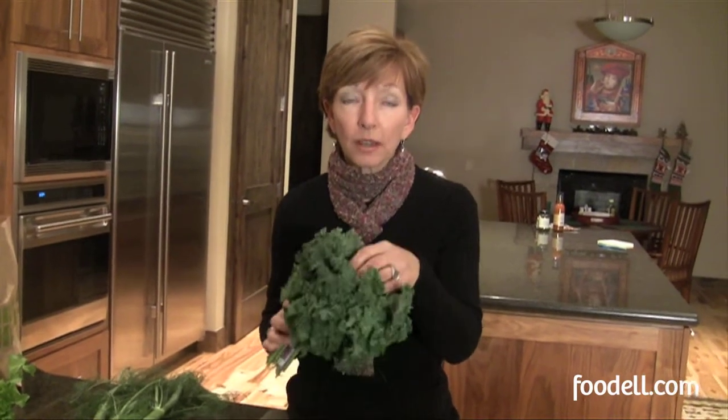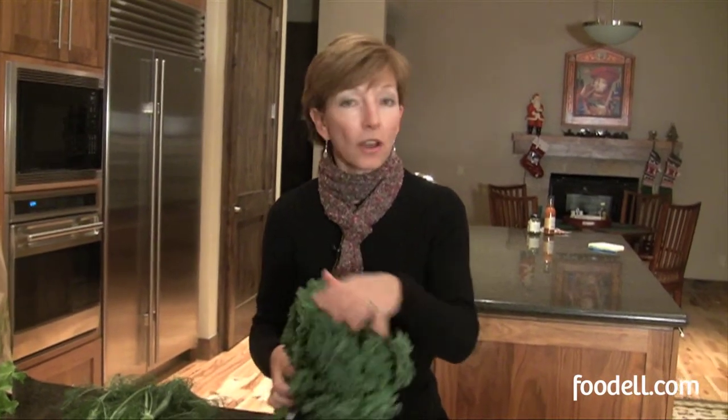This is curly kale, and I know some people turn up their nose at kale, but kale is delicious. Put it in the oven, roast it at 350 degrees. Toss it with just a little bit of olive oil and some salt, put it in the oven, toast it for 10 to 15 minutes, and it comes out really crispy like potato chips. Toss it with a little parmesan cheese right before you eat it and you will buy it every day of your life because it's so good.